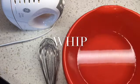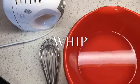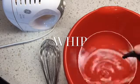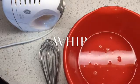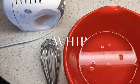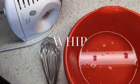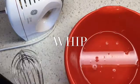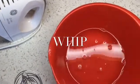And last but not least, I am going to demonstrate how to whip. Using a clean bowl with some water in it, I am going to add a couple drops of dish soap to demonstrate. This quickly adds air to the mixture. Use either a whisk or a hand mixer. Both will do this task. If you're using a whisk, use short, quick motions, and then we will see the air being added in and the bubbles arising.